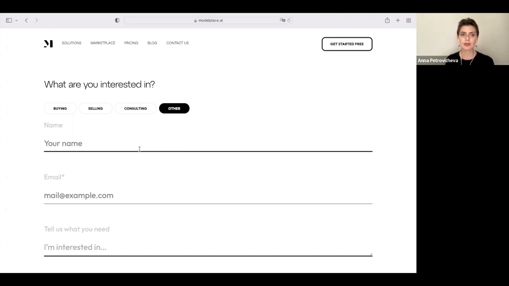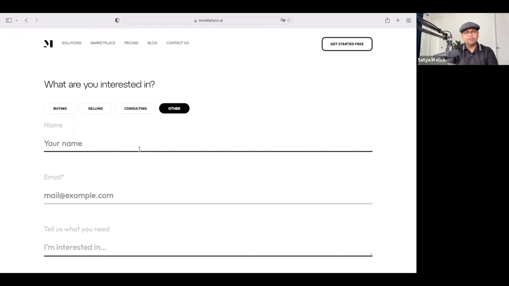Now, the question is whether you want to use it for your own purposes, as a custom model for you only, or you're talking about selling the model at Modelplace. But in both cases, the process is the same. The difference is whether it's going to be visible on the marketplace or not, and the license agreement that we will sign will be different. In the first case, we will say that we will not sell it to anybody else. We will just give the API to you guys.